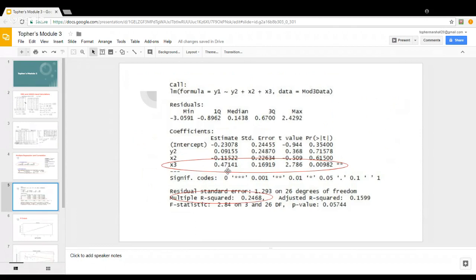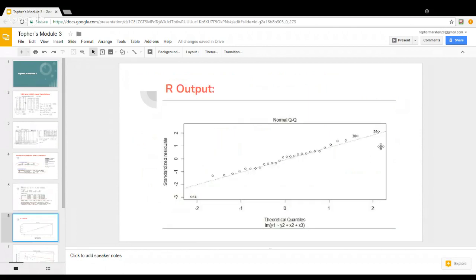Given our relatively low R-squared of about 0.25, we can conclude that while our regression seems to fit well, there are clearly some outliers here that would affect the relative fit of the line, and we want to remove those. So if you look at the normal QQ plot, you can see we've got 26, 30, and 14 is a big outlier down here.